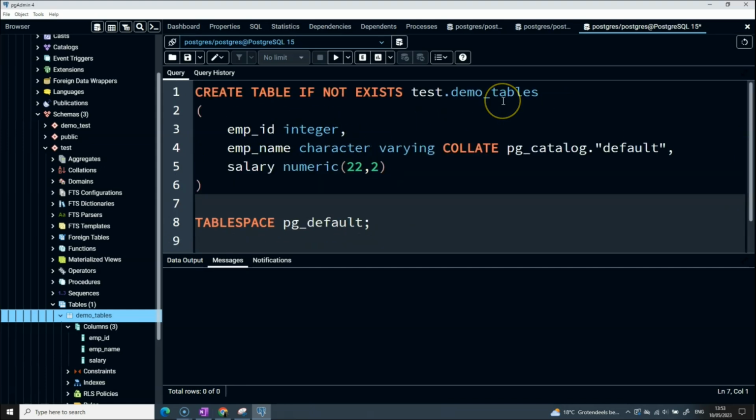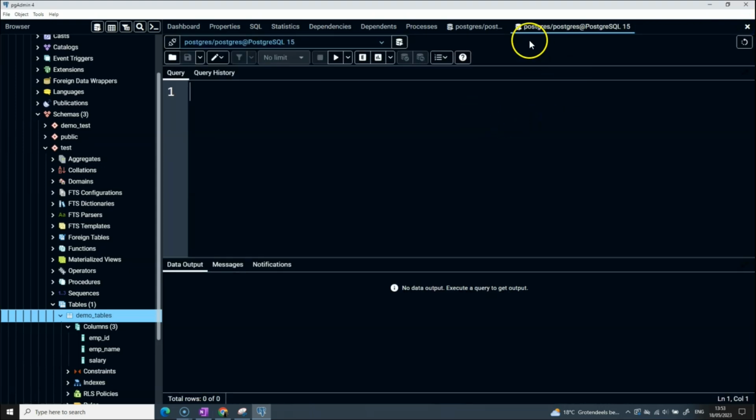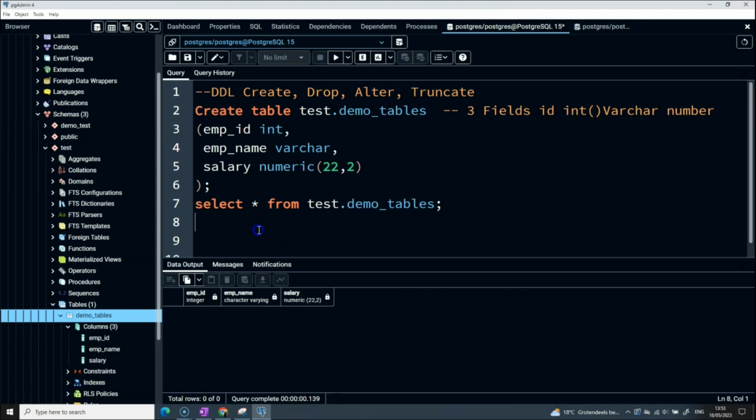So now we can drop this table and create it with some constraints. Let me just close this, don't save. Here the second command is drop. If I want to drop this table, the simple command is drop table and the table name.